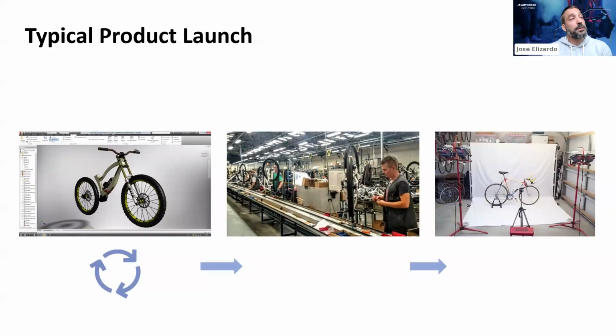So think about a typical product launch for a new product, right? It goes through engineering cycles, design review, you name it, gets sent overseas to get manufactured. That can take months. And only when you receive the product, either the prototype or the finished product, back at your company's facility, can you start taking pictures of it and getting your sales and marketing assets ready. It's a very waterfall, very linear approach.